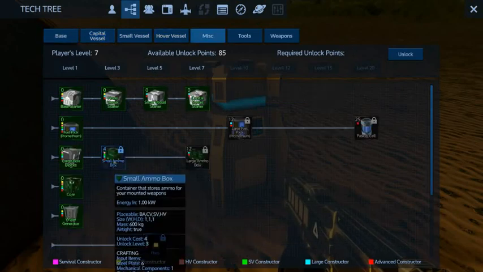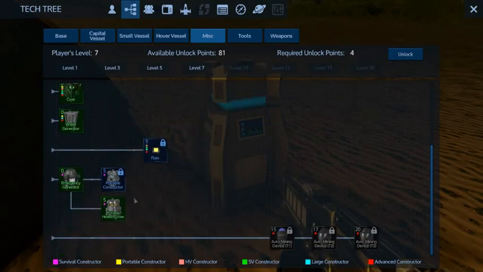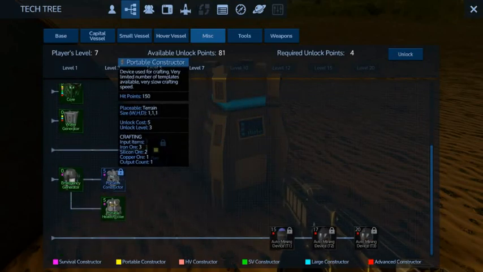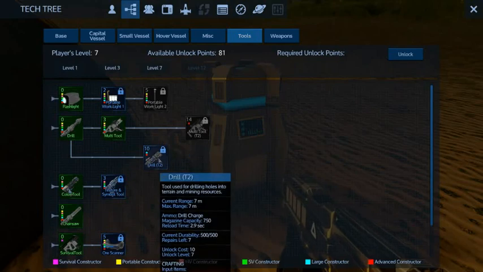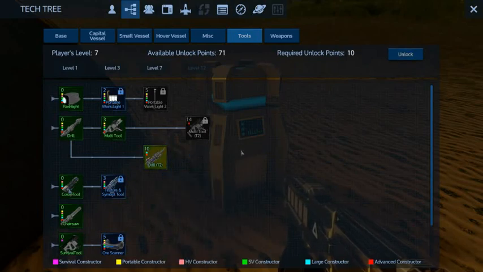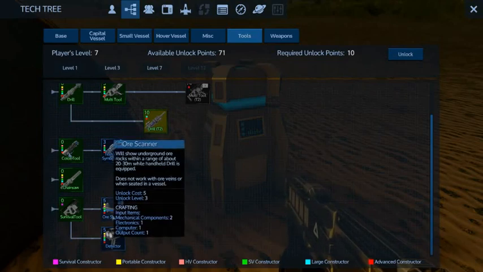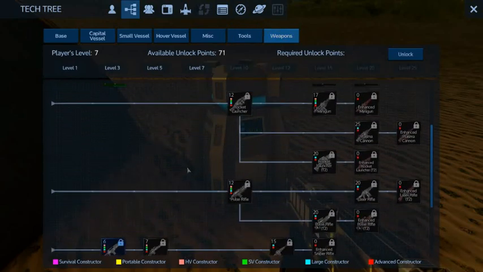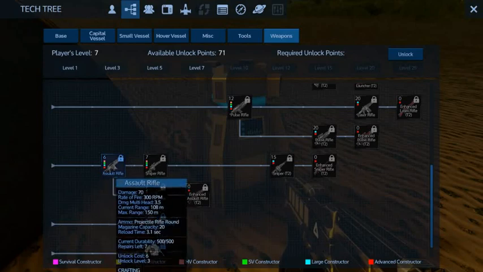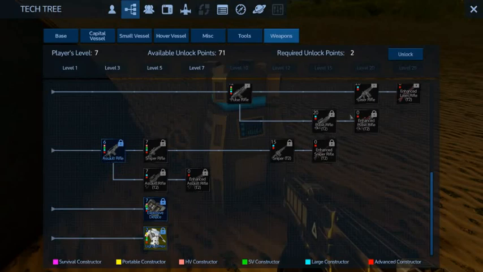Let's go ahead and look at, we may need that. Being able to craft another portable constructor if necessary would be nice. But let's see. Okay, tier 2 drill. We definitely want to unlock that. These would be nice, but we're not really going to be working with these just yet. And same with the weapons, because unfortunately these need a base to construct, but that we are going to make.